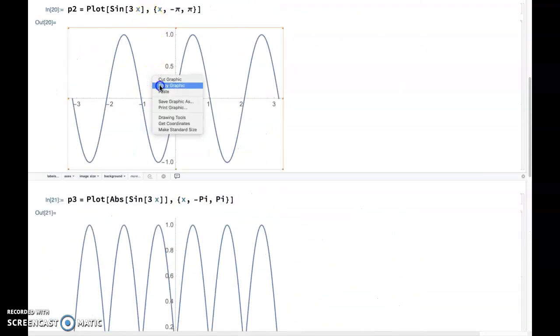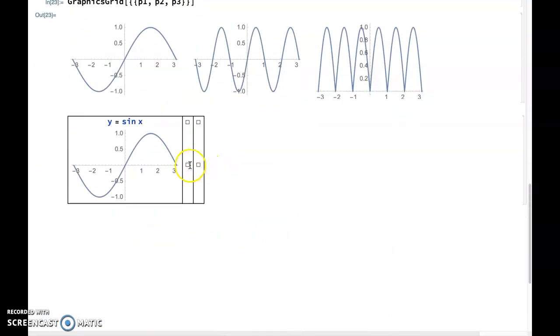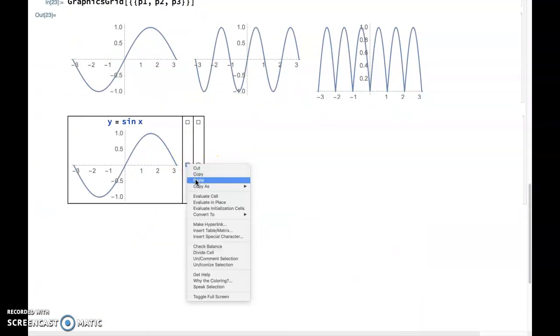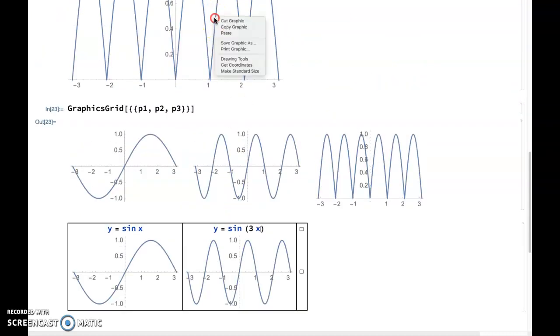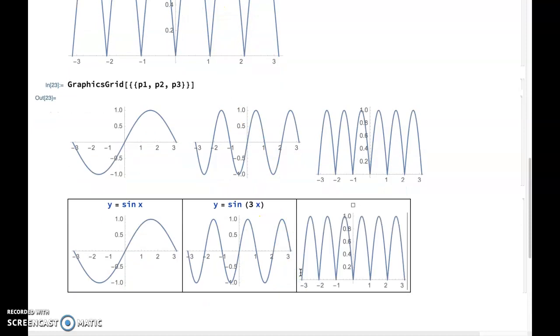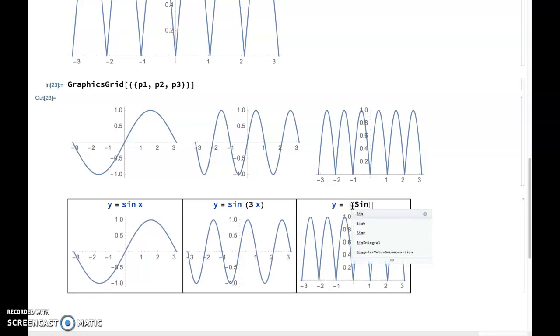So I copy this one, copy graphic, and then paste it here, paste, and write here that this is y equal the sine of 3x, right? And then for the last one, copy, paste, and this would be y is the absolute value of sine 3x, right?